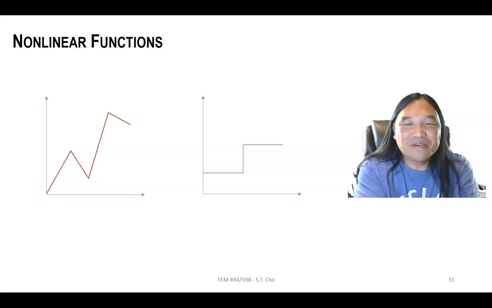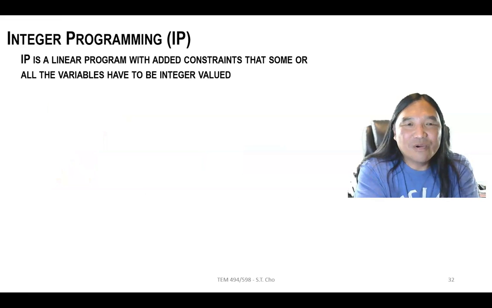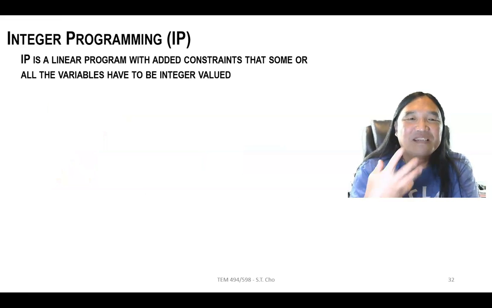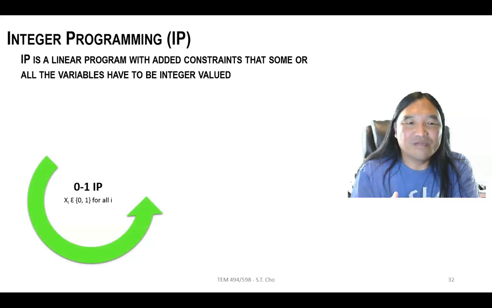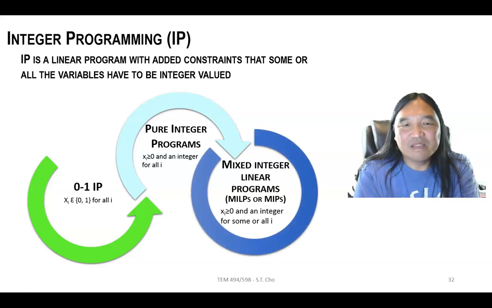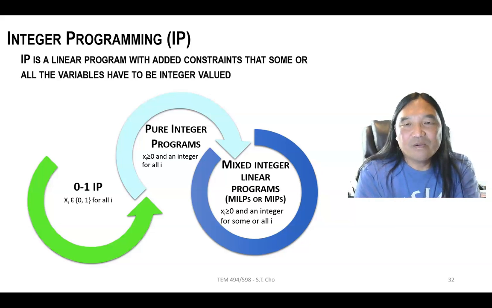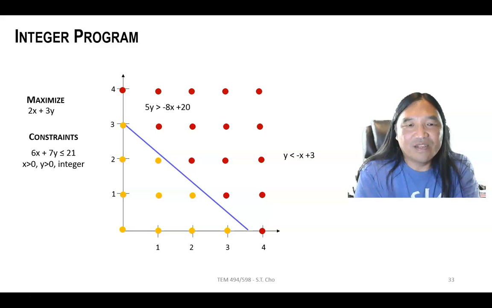Nonlinear functions aren't necessarily just second order whatever. They can also be impulse functions like this. Integer programming is basically I'm adding the constraint where it's got to be integer valued. One way of doing it is maybe I'm going to define everything within 0 to 1, that pure integer programs are greater than 0. There are integer programs which you can have which are 0 or 1, which are digital programs. And then I can have mixed programs where I can have an integer for everything.